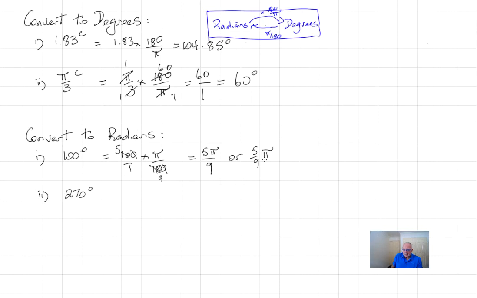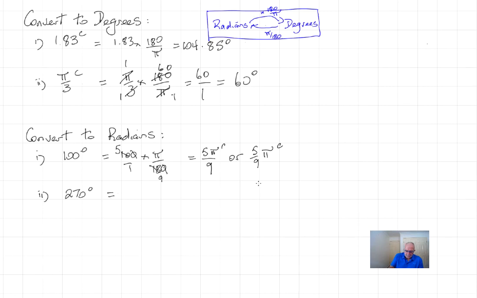That's a good answer. That is the exact answer. If you did 5 times, use the pi button on your calculator and divide by 9, you'd get a decimal. And that's an approximation because you'll have to chop off the decimal to a couple of decimal places, and then you actually lose some of the accuracy. So if it is nice and neat like this to give your answer with pi, leave the pi in there, and that's the exact answer of what 100 degrees is in radian mode. So we'll put circular measure sign up there.